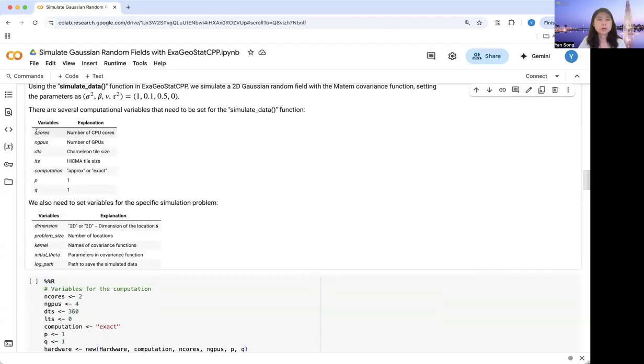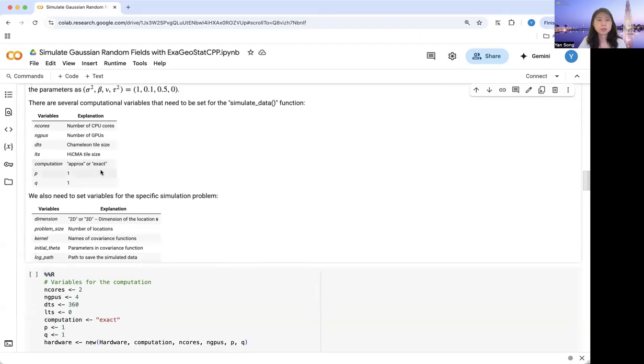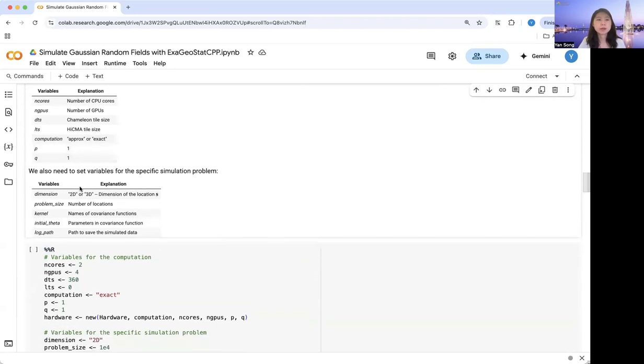For example, the n cores means the number of CPU cores, the n GPUs means the number of GPUs, the DTS, LTS means the tile size. The computation we can choose approximate or exact. The PQ are parameters in shared memory system. The closer these two values, the better the performance we will have.